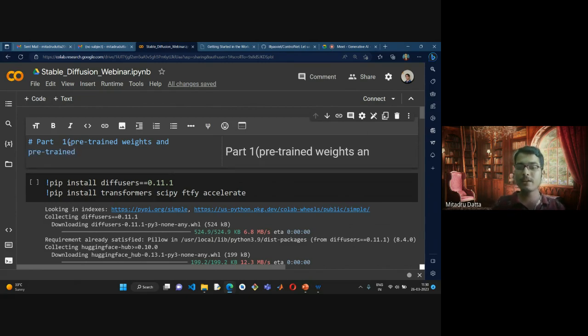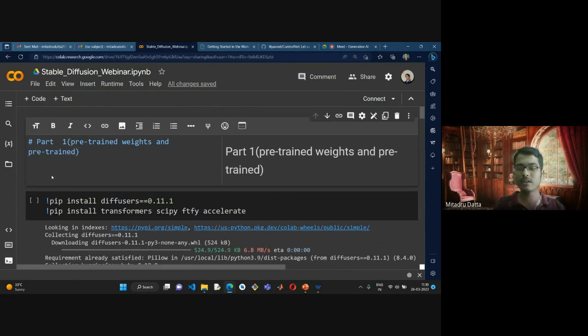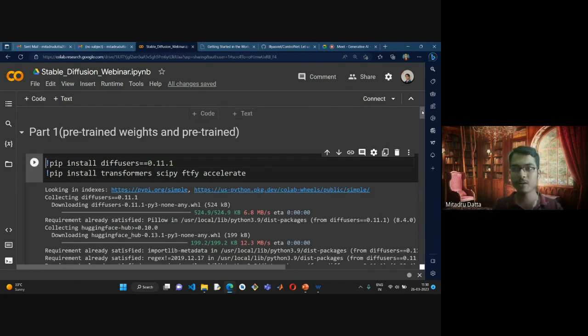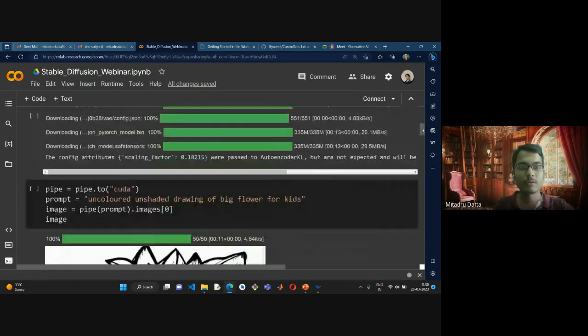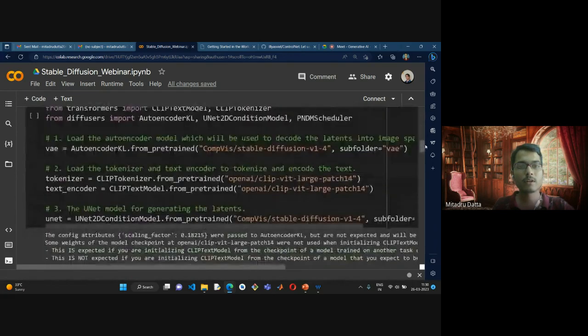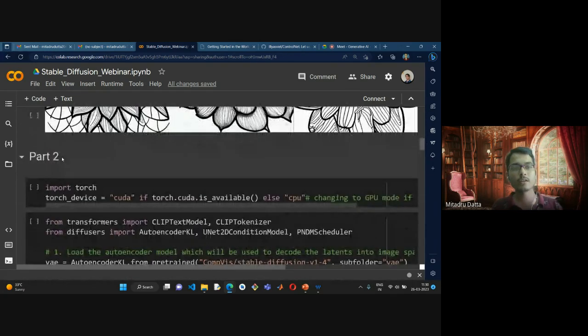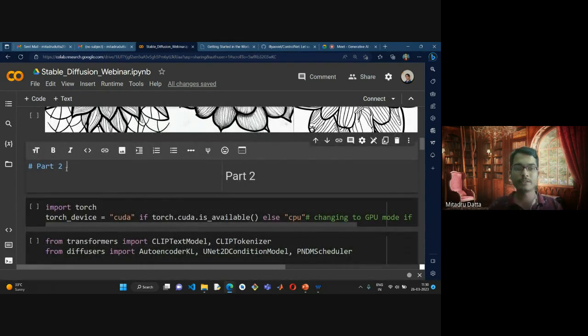The entire pipeline of the SD, I have just taken it from the diffusers library and created this part 1 of the notebook. In part 2, I am taking the pre-trained variational encoders and stuff like that. Those are also pre-trained weights and maybe pre-trained portions, but the pipeline is not pre-trained.